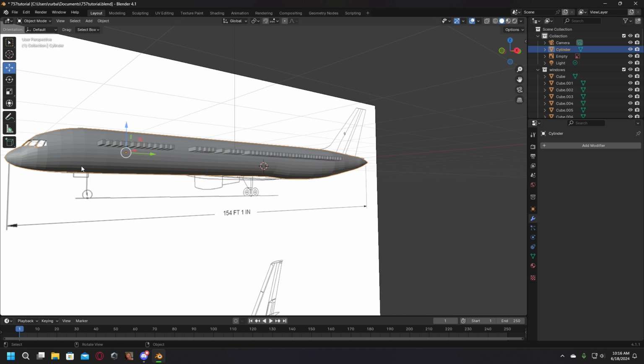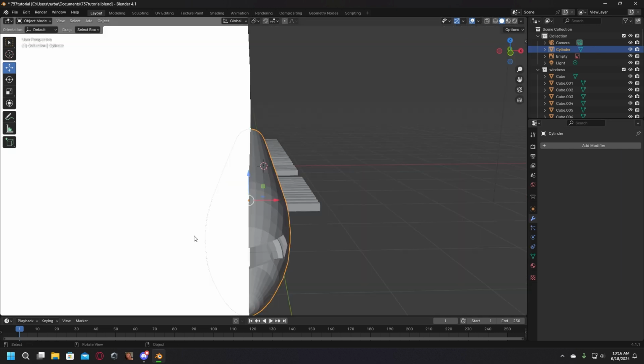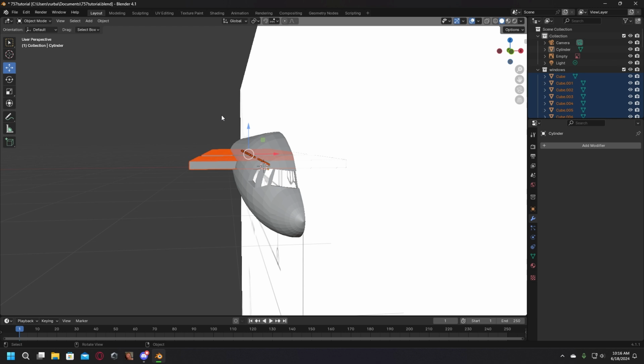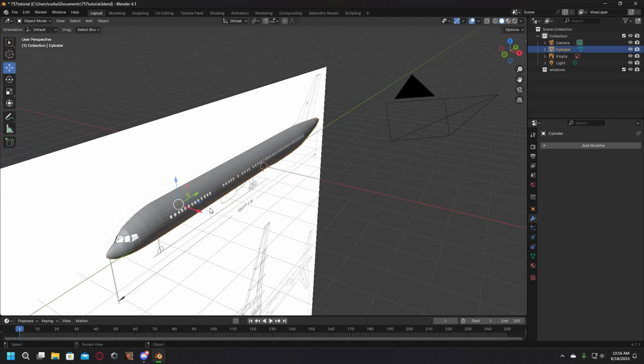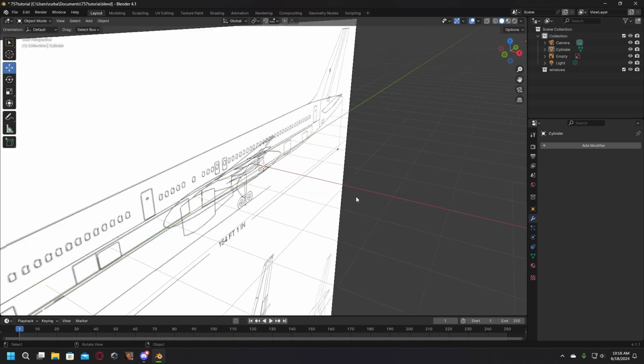And then we're gonna go to modifiers over here on the fuselage and add a boolean. And then where it says operand type object, click collection, and then select windows or whatever you named your collection. And then click here to apply, or press Control A. And then if you just select all the windows and delete them by pressing X, you can see that now we have windows on her. So we're actually gonna just move this a little out of the way.